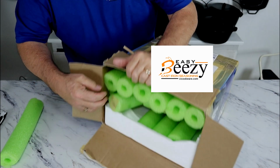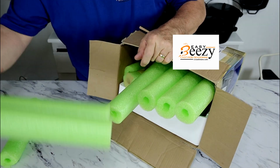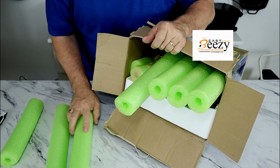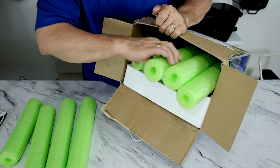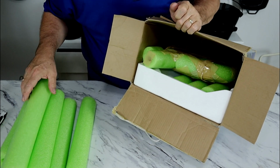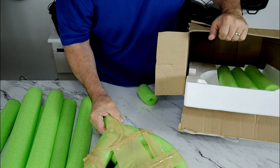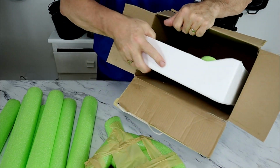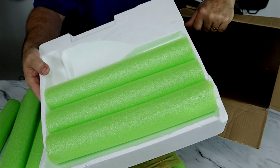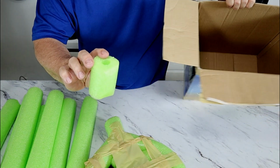So let's take a little more of a look. Now these are jammed in there tight. The key is no movement whatsoever. And I like green. So here we got the styrofoam base. Of course, he had it packed every square inch.